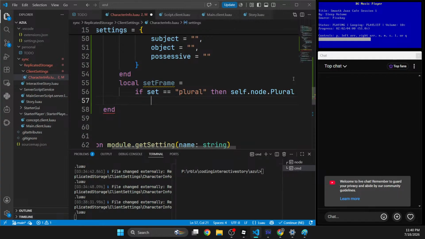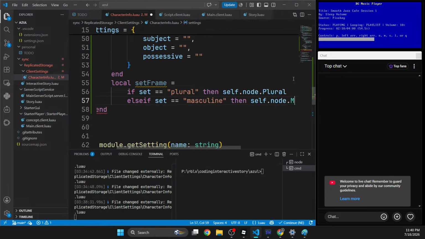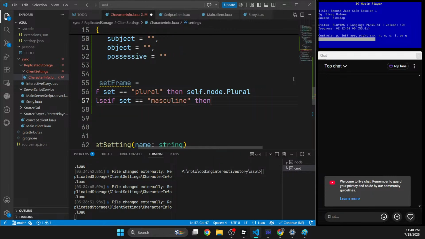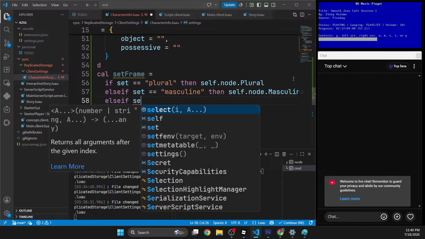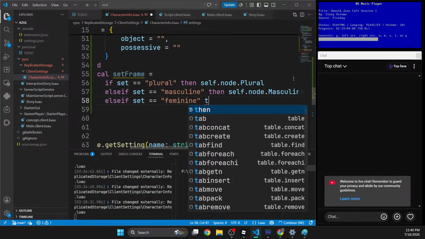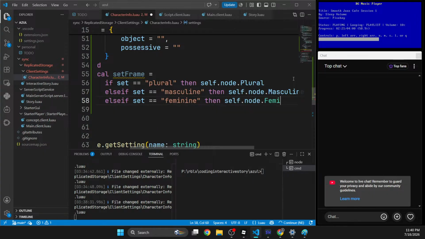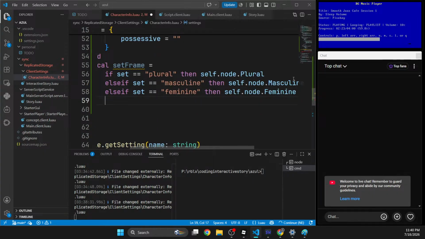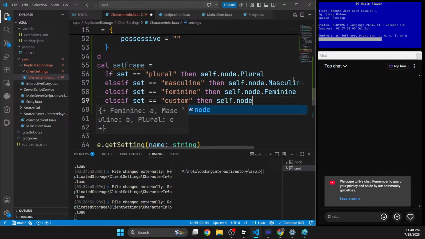Okay, I think this makes sense. Else if set is equal to masculine, then self.node.masculine. Else if set is equal to feminine, then self.node.feminine. Else if set is equal to custom, then self.node.custom.